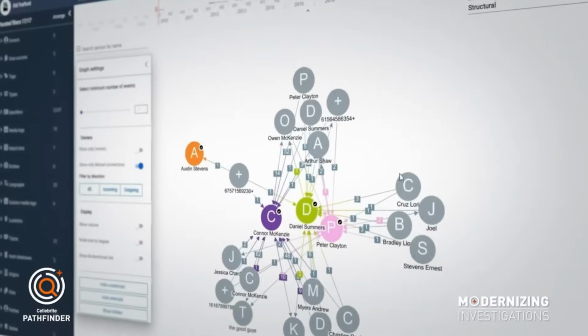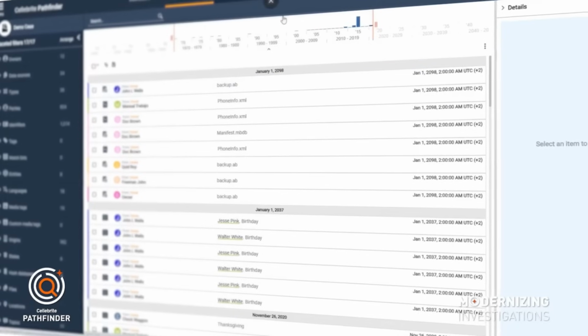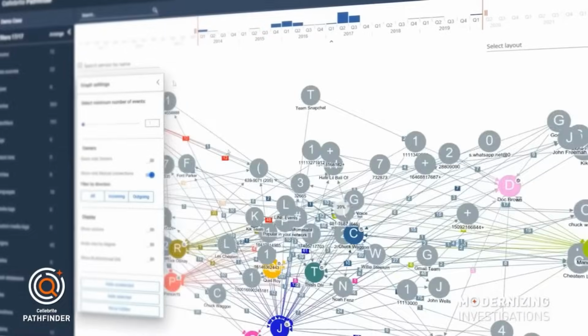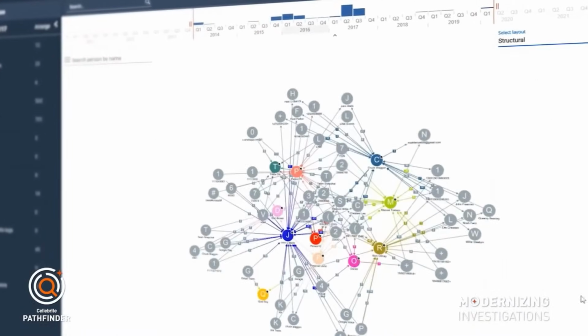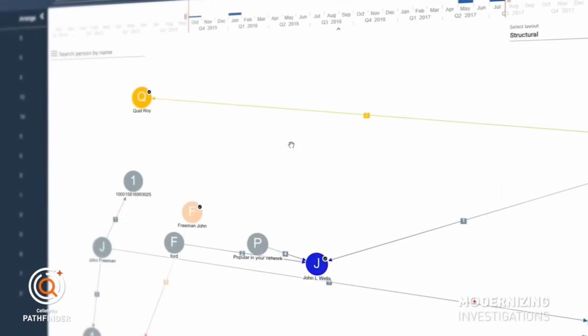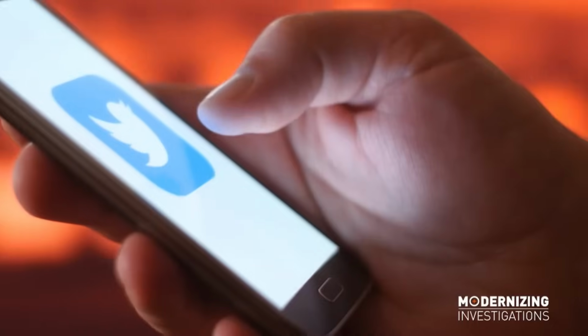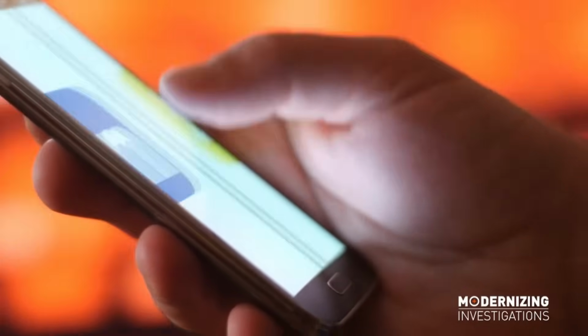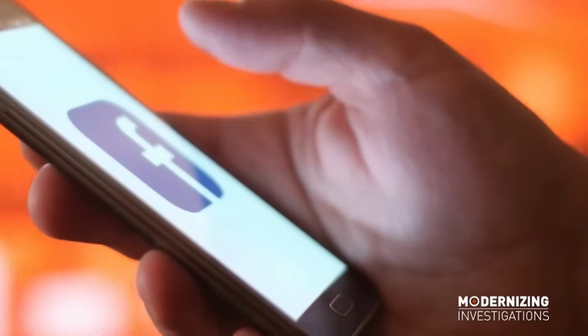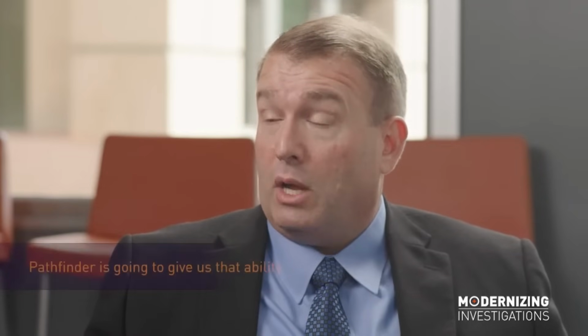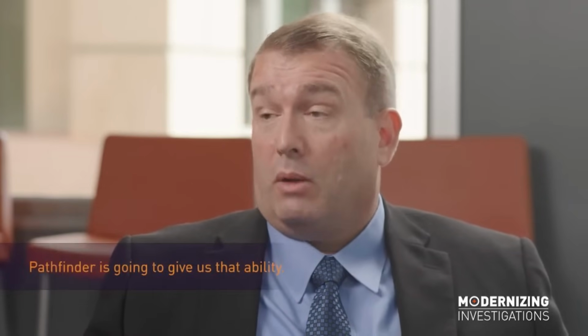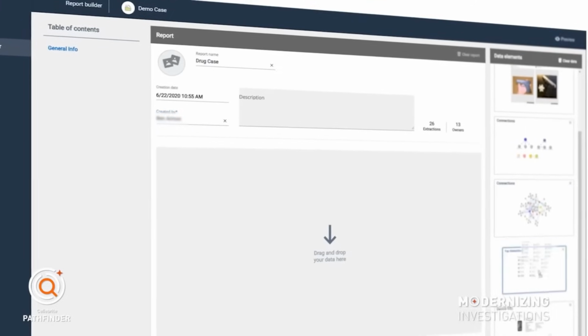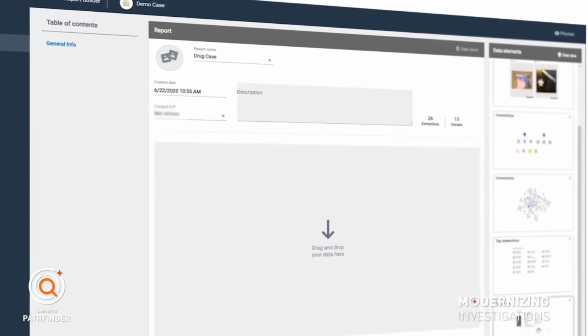We're going to be able to show you the connections between people in the time frames in which they happened. The digital forensic connections that we all know are multifaceted, right? People don't just use text messaging. They shift from text messaging to email, to Facebook, to Messenger, to Snapchat, and they're doing it in real time, right? And we've never been able to present that to jurors in the way that it happens on a phone. And Pathfinder is going to give us that ability. We're going to be able to show a jury, hey, this is how it happened. This is what it looked like when it was happening.